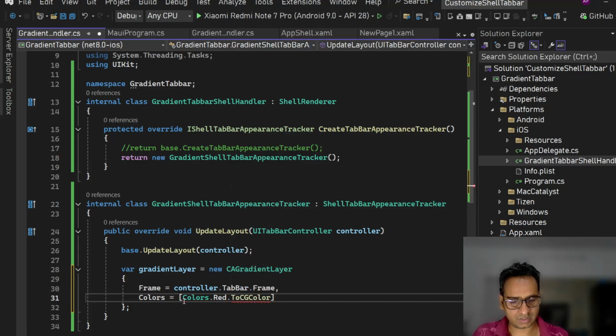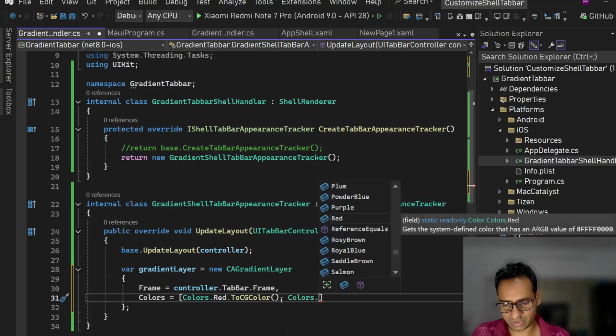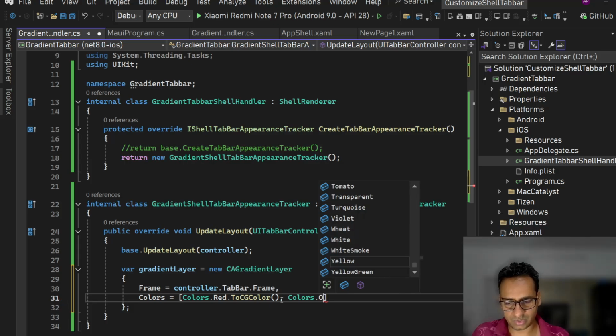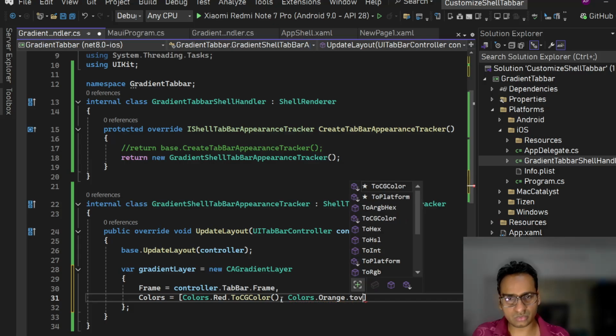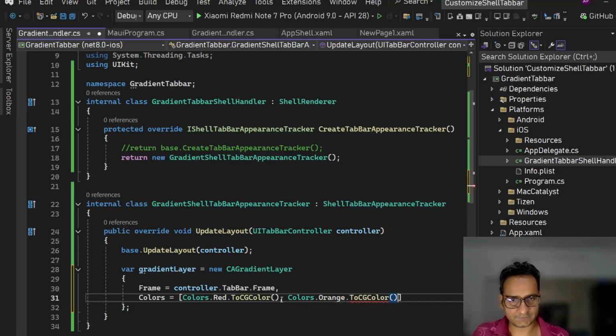We have this method here. For the second color we are going to use colors dot, after red we can use orange dot again to CG color. Save it.